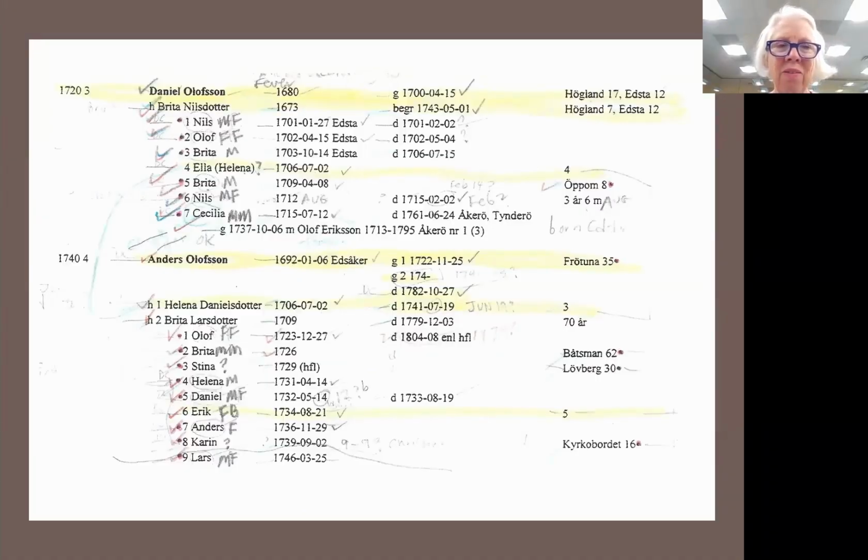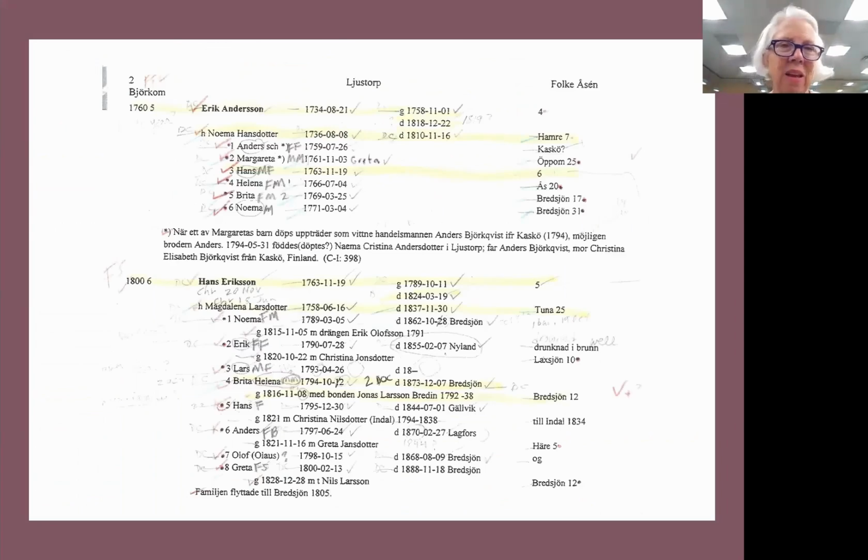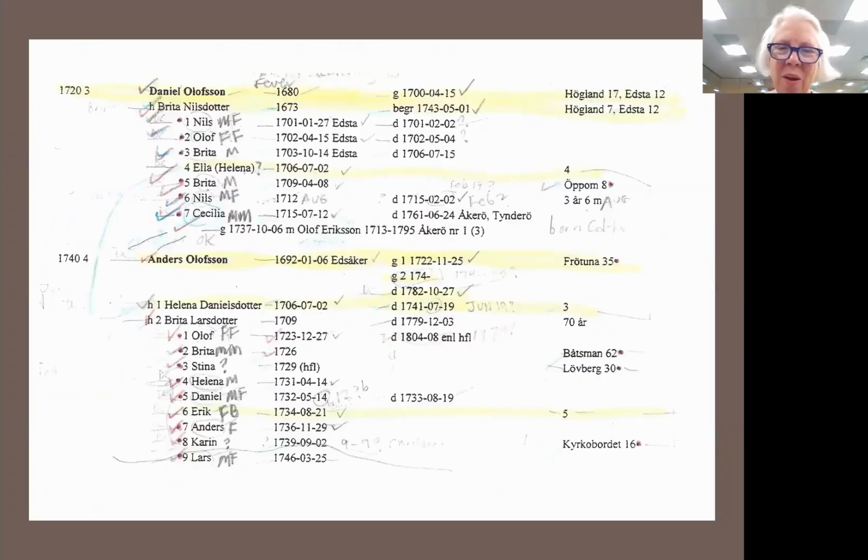Well, how do I know? Because if I go to family number 5, I can see Eric, the brother. Eric is also in their family in Fortuna, Anders Olafsson. Okay, I'm getting a little muddy in my explanation because there are multiple details, but if you look back in family number 4, Anders Olafsson, who I was talking about, that married 2 wives, then if I look at Fortuna number 35, I find out that he had a brother named Eric, and then Eric is number 6 here. And then Anders is named after the father. And then Karin, I couldn't find anyone named Karin in their family. But Lars, the next son, is named after the mother's father of the second wife.